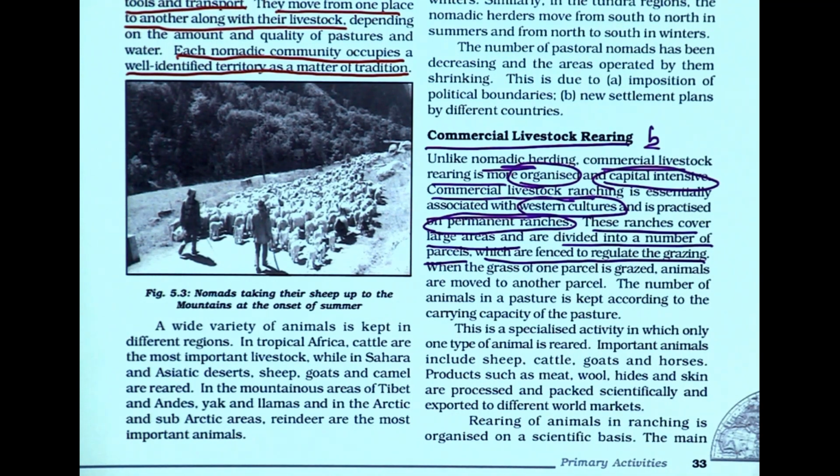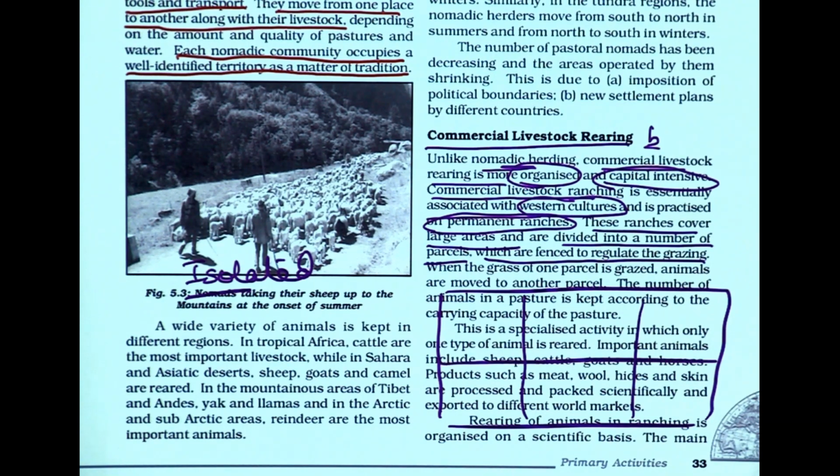That is the reason whenever we talk about commercial livestock ranching, we talk about isolated settlements, because in isolated settlements you have got a very clear fencing type, and if I have to make it look as which type of fencing, it will be somewhat like this. So I have got a clear fencing, and here will be having what is called shelters for the livestock caretakers, and here will be having the pasture so that the movement is not demarcated. So divided ranches and permanent ranches is important characteristics.